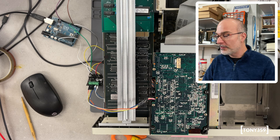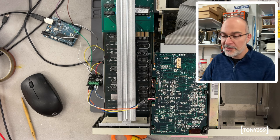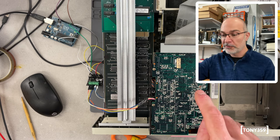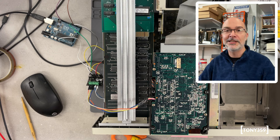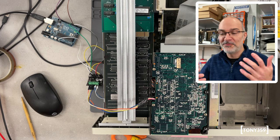I'm actually surprised. So I would say the next step would be to try and make this a little bit more permanent. So we have to get the 5 volts and the 12 volts, I guess, from the hard drive itself. And then wire everything inside, close everything, and it's going to be done, with the fake hard drive, fake sound.